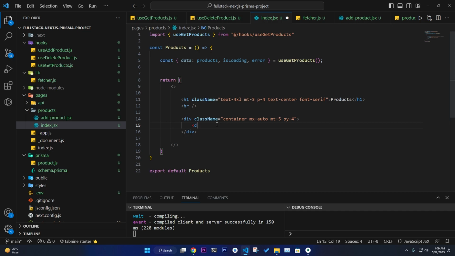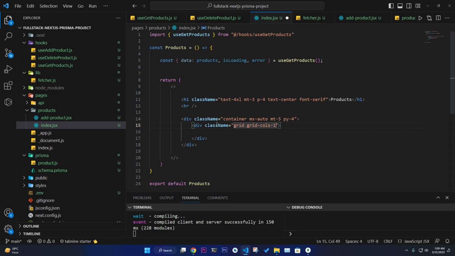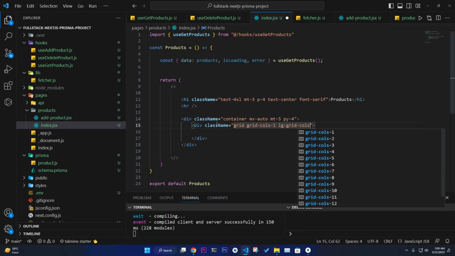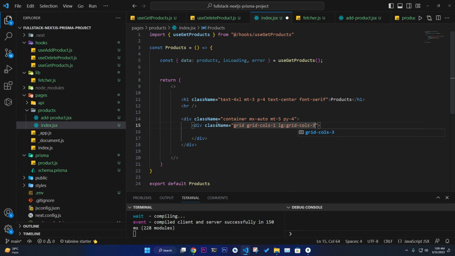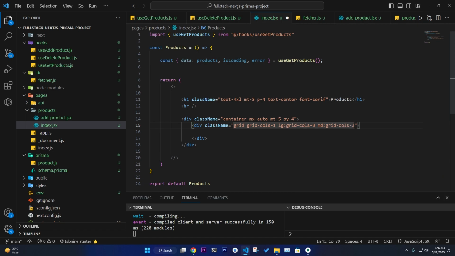And here I'm going to add one more div, className of grid grid-cols-1, and if we are on a large display, it should be grid-cols-3, and if it is a medium screen, it should be grid-cols-2, and in the smaller it should be like that.